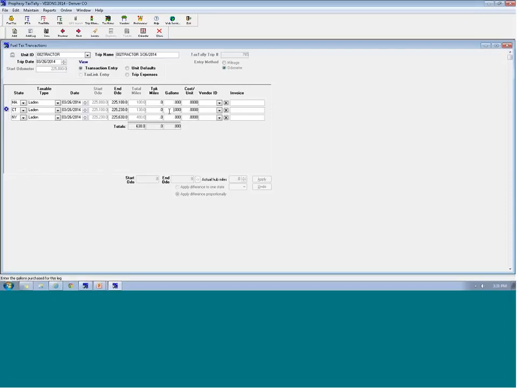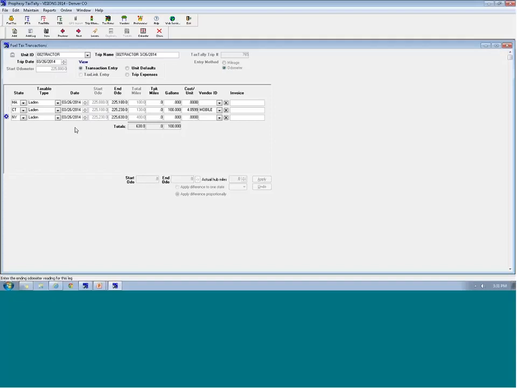Again, I then have to pick the state in which I want to enter my fuel, and optionally the cost, and once again optionally the vendor. So this is another entry method, more so for standalone users, although it can be used if you're using dispatch as well. If you choose this option though and you have dispatch, this would negate transferring trips. If you go with odometer entry, you do not transfer trips for that unit number. Okay, there's no need to.